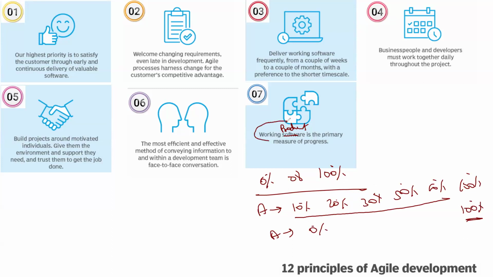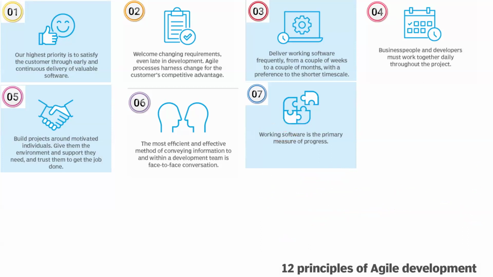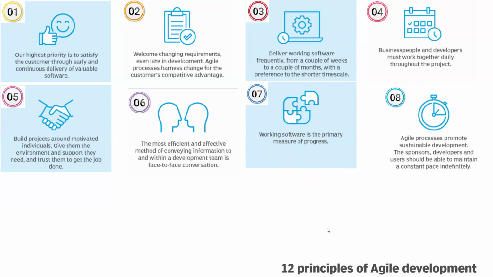Why? Based on this principle: working product is the primary measure of progress. Working, not completing the product. Working product is available when it is complete. So it's either 0 or 100%. Hope it's clear, right? So in Agile, if I'm preparing a report and give 10% progress for that report, in predictive, you may do that, but in Agile, no. There is no working product from that particular report. That's just documentation.